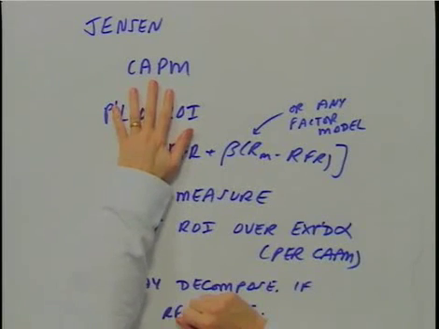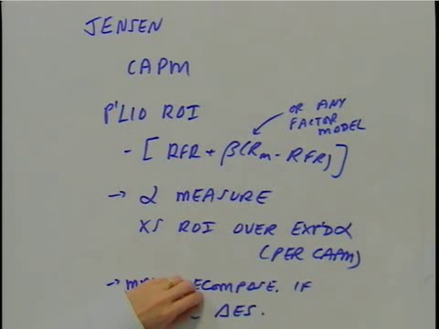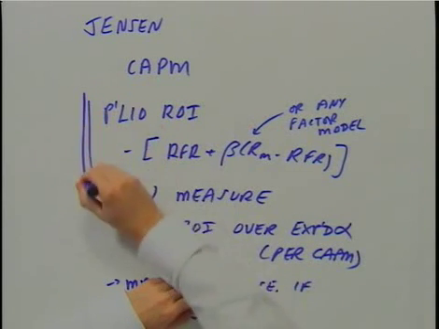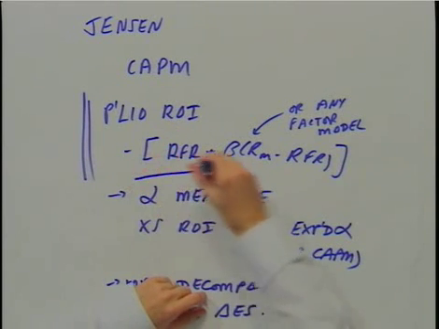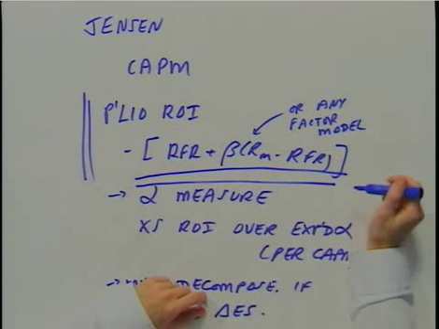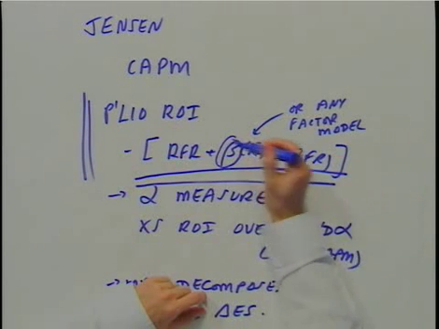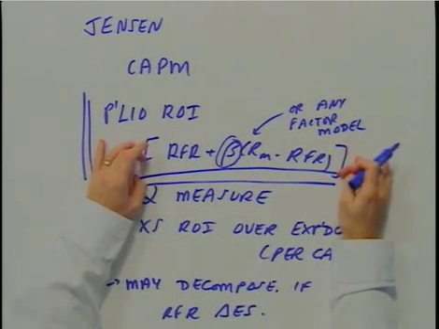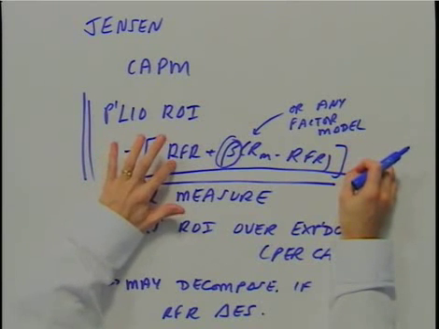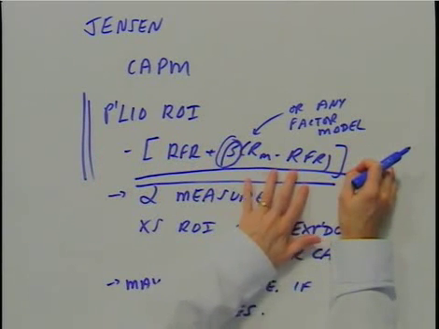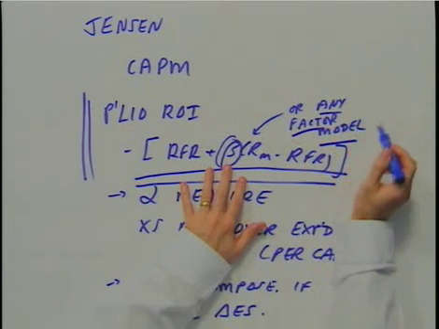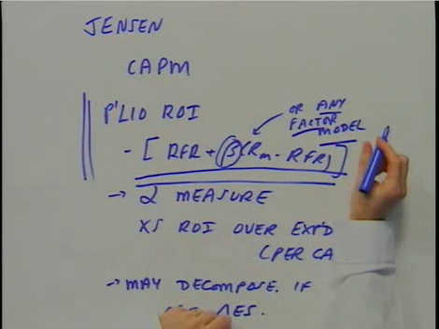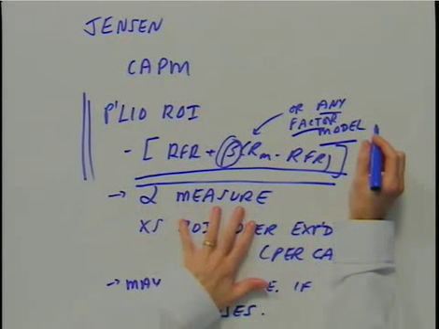The Jensen measure is one that drives off the capital asset pricing model. You calculate this equation here: the return on the portfolio minus the expected return on the portfolio if the capital asset pricing model holds, given the unique beta of the portfolio. And what's in square brackets here is the CAPM equation, risk-free rate plus beta times the risk premium, using the beta of the portfolio. Of course, any factor model could be used, but in the case of Jensen, he's using the capital asset pricing model. This is a measure of value added, a measure of alpha.